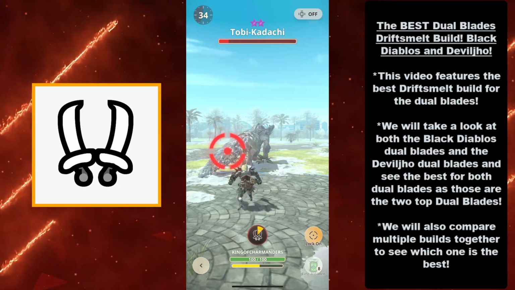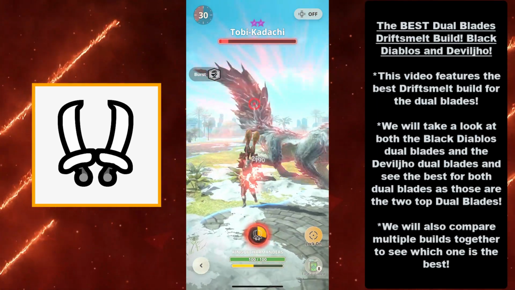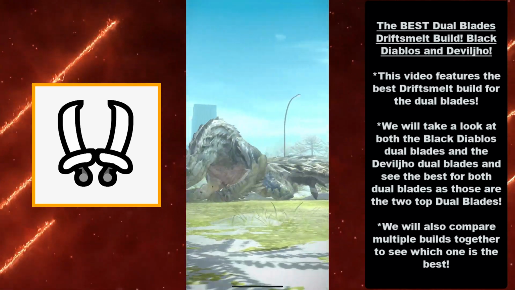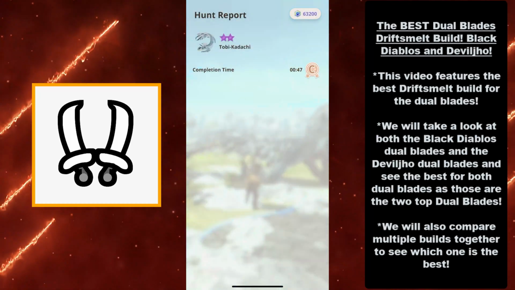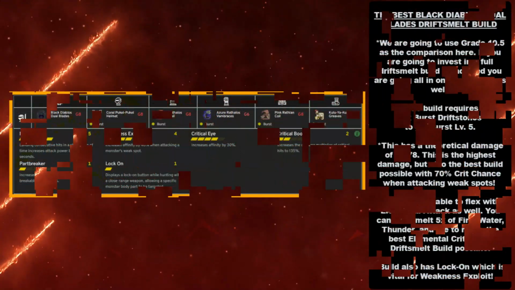So I know a lot of my subscribers have been asking for this one forever, so here you go. Finally, it is here, and I finally put all the data together so that you can find out which build is the best Driftsmelt build for the dual blades, which is an update from this video right over here, which is the original best dual blades build, which is Burst 5. Alright, let's jump right into it.